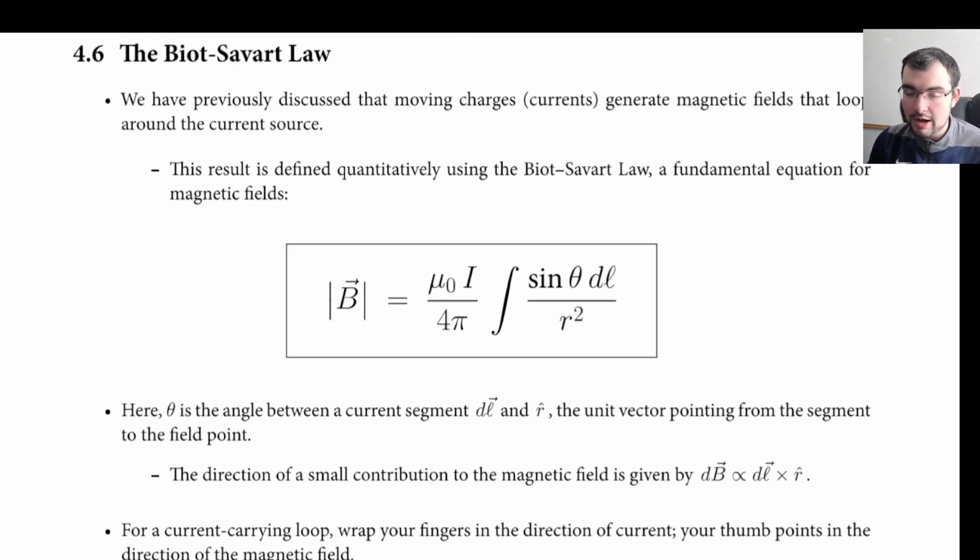So similarly, we can define a magnetic field contribution as the sum of all of these little contributions using this Biot-Savart law. So we actually have not started from this because if you remember, the only thing we looked at with B fields so far was this B from a current carrying wire, which we just sort of took as a fact. So if we go through this formula of the Biot-Savart law, we see that magnetic fields are generated by currents. There is an inverse square law dependence, but there's also this factor of sine theta that differentiates it from the E field case.